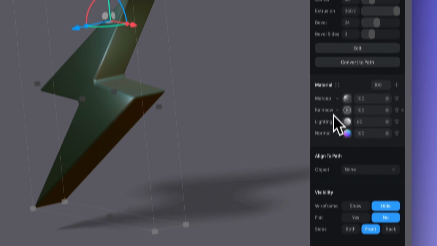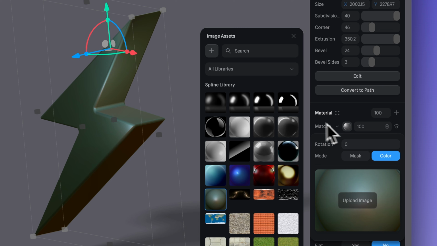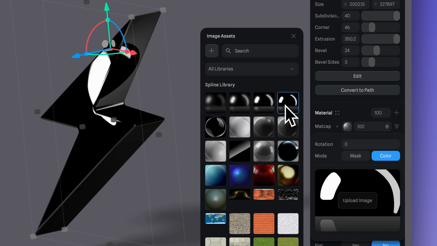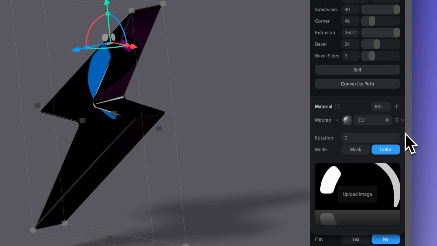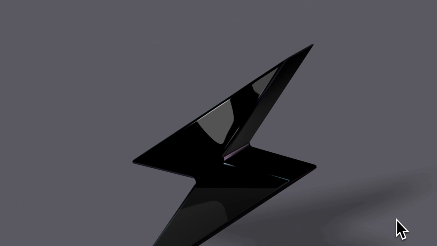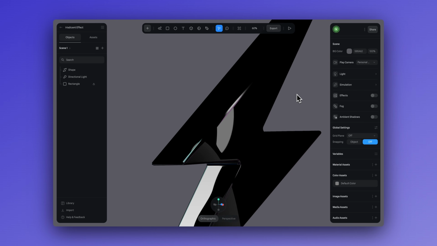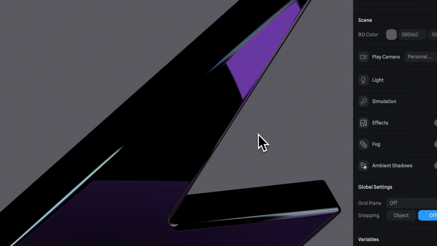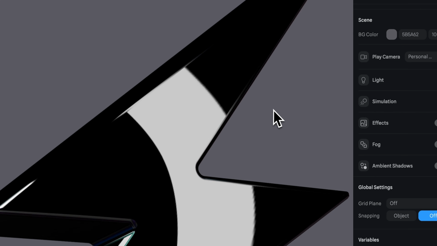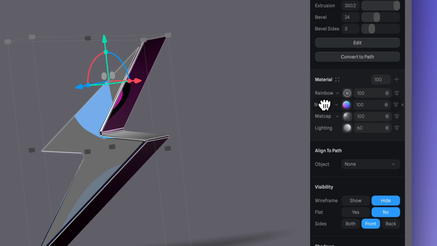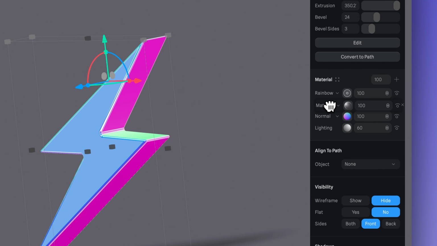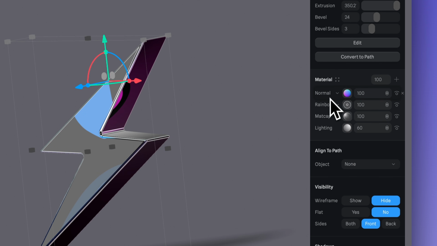So going back to our design here, I'm going to click on the matcap layer. I will select this one, and in the blending mode, I'm going to select multiply. By adjusting the blending mode to multiply, I can preserve the effect of the matcap, but allow the colors that I have under the layer to be seen. The order of the layer will affect the final result of your design, so keep that in mind. Try moving things around in the material panel to see what results you might get.